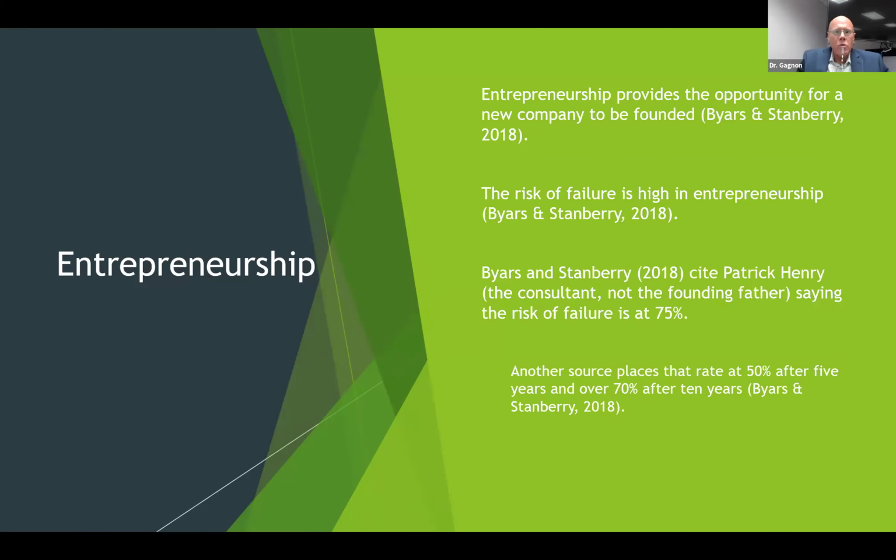Entrepreneurship provides the opportunity for a new company to be founded. There was no company. An entrepreneur says, we're going to do a startup. He or she gets the team together, and they start the company. The risk of failure is very high doing this. A lot of startups end up failing, or they are successful and wind up getting bought out by an established brand. Byers and Stanbury cited Patrick Henry, not the revolutionary figure from back in the 1700s, but a consultant named Patrick Henry. And he says the risk of failure for entrepreneurships is at 75%. So three-quarters of new startups fail.